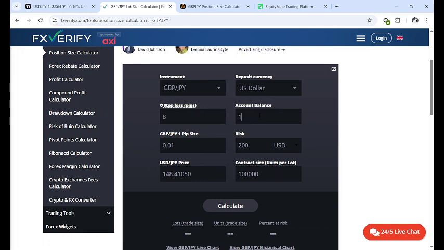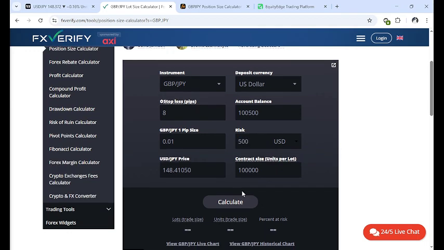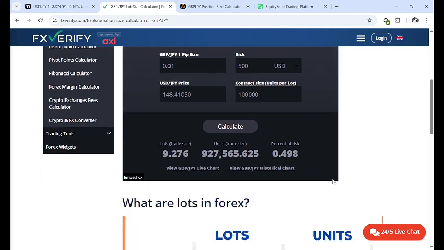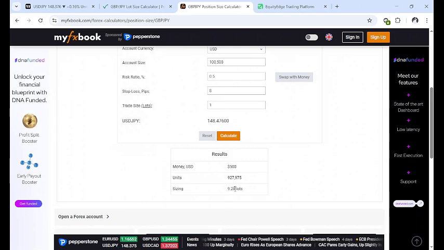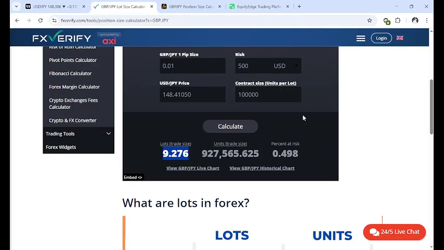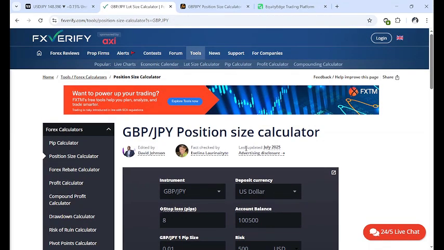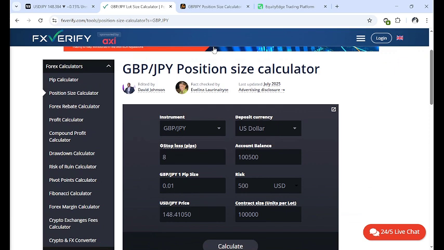What is our account balance? 100,500, and we want to risk 500. So let's calculate. 9.276. This one was 9.28. It has already rounded it for you. Sorry for that. Always use fxverify.com. This is what I use, 99%.